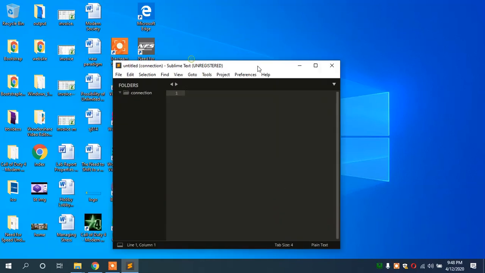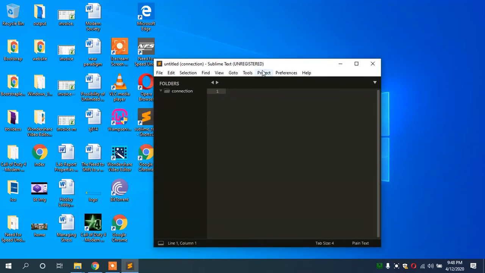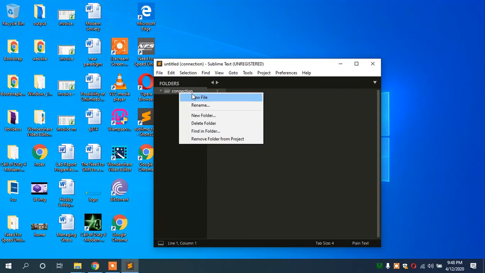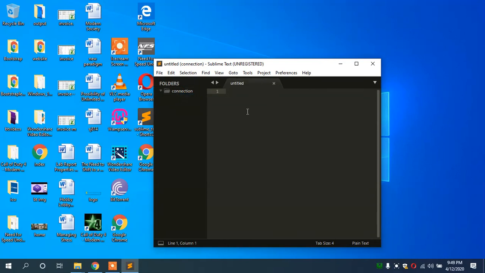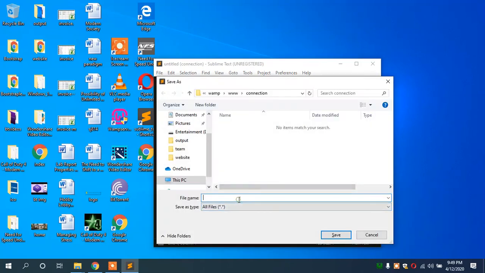So the first thing we have to do is to create the website that we shall connect with the database. So here we right click and choose new file. Then this file, first we save it as index, so Control Shift S, and we call this index.php.